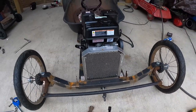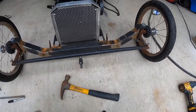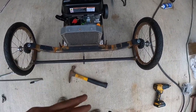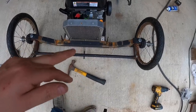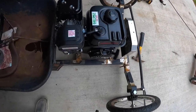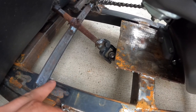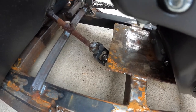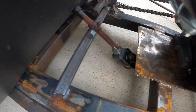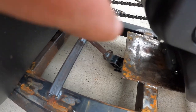So that took a little more time than what I wanted to. I got my pitman arm stuff welded on. The front side, I should have did it on the back side as well, but we got it pretty straight. So I'm gonna do one in the front and one on the back whenever I build them tie rods. So I got the steering all done. Let's see, I gotta flip it over and weld this on the bottom side on both sides, clean up that little sleeve I got for the steering. Now I had to weld that on there, so I'm gonna clean that up too, because the shaft kept sliding off the steering column piece.